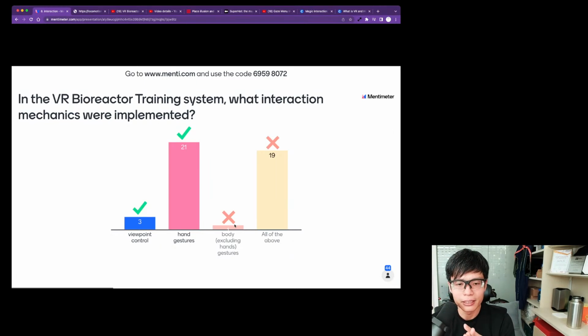Then after that, people would think about other body gestures, using other parts of your body to do stuff in VR. So just to highlight that this is the order of how immersive applications have evolved, and also highlights the importance of what you should focus on. In different use cases, you would have to include different things. But in the absence of unlimited resources, sometimes you have to go with the flow, which is what the hardware provides.